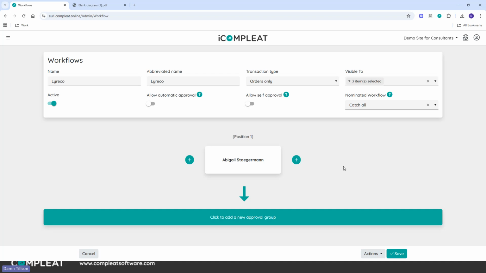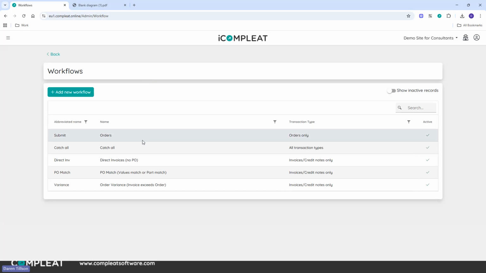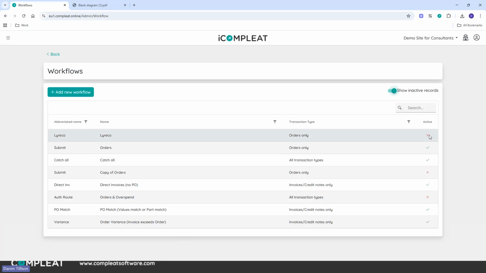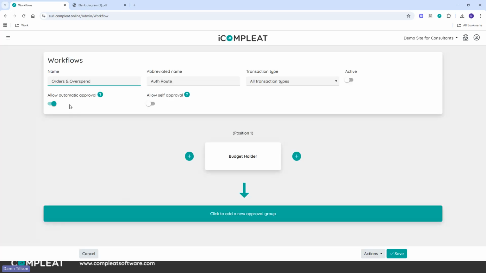That's a good question. We can't delete a workflow, primarily for that exact reason. You can deactivate a workflow, and that will ensure that historical records all stay the same. They will all keep the name of the workflow that was used. It just won't show as available to users. If you wanted to bring back any inactive workflows, then you have this toggle switch here, and you can see that there's active and inactive. If you wanted to bring it back into play, you can select it and then activate, like so.